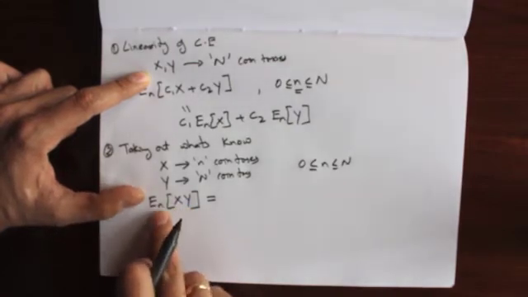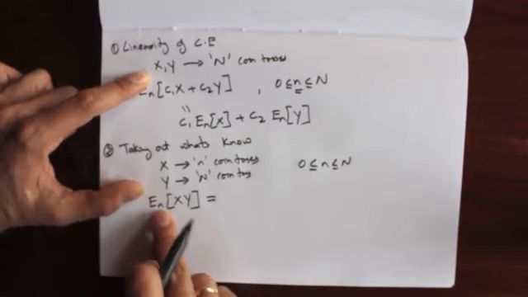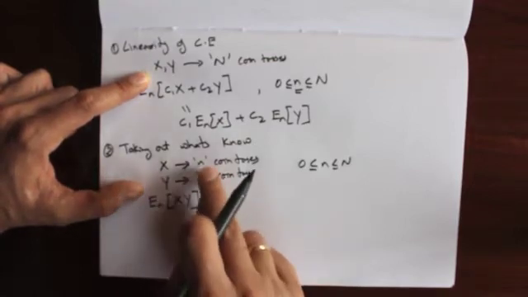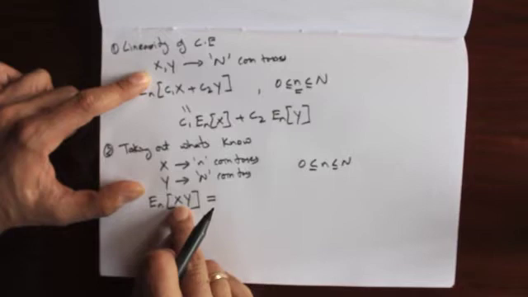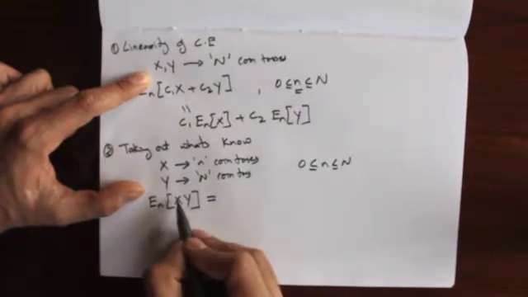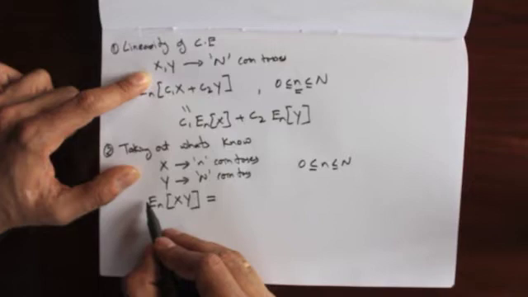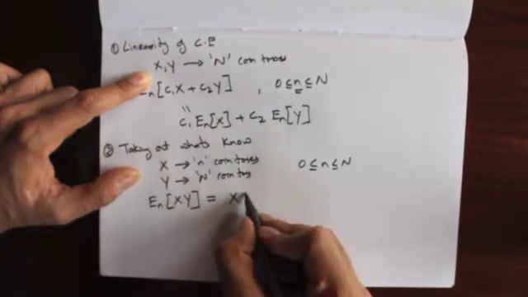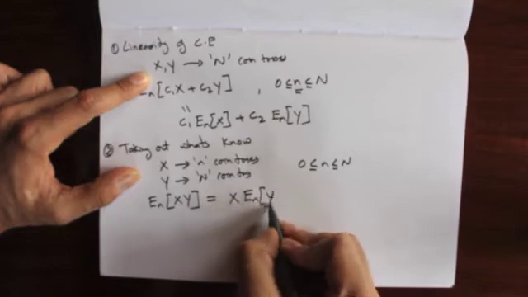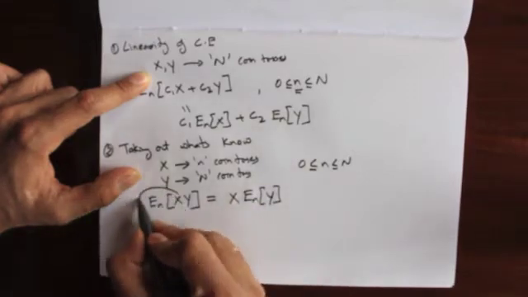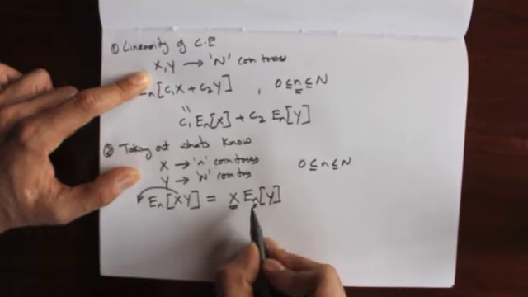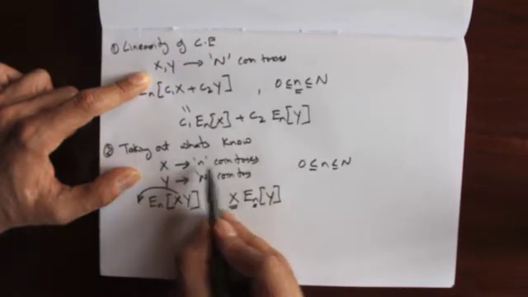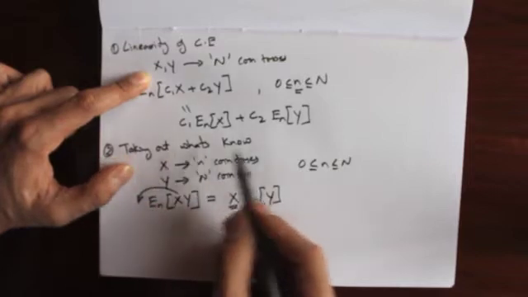So for example, we want to take the expectation at time n, and since this random variable x depends only on the first n coin tosses, at time n the value of this random variable is known. So we can take that out of this expected value. So this would become x times the expected value of y. We have taken out the random variable x from the expectation because the value of x was known at time n, because x only depended on the first n coin tosses. This is called taking out what's known.